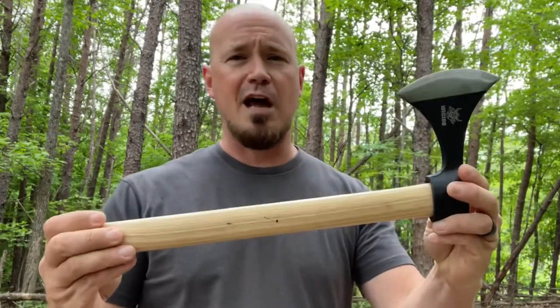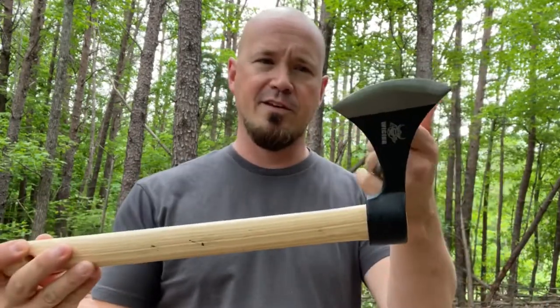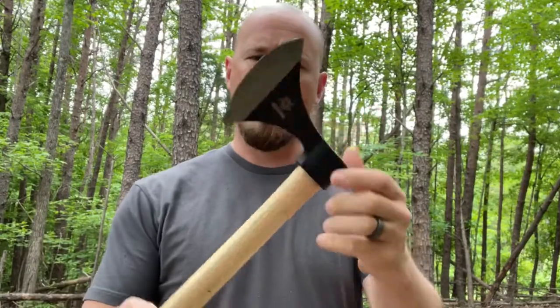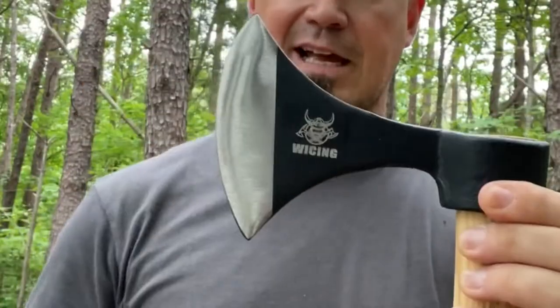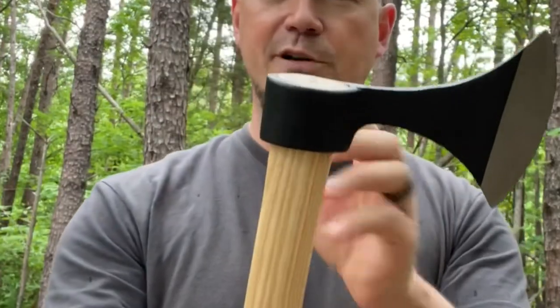Looks like we're starting to get a little drizzle — nevertheless we're going to keep on working. If it gets too bad I'll go in, but for now we're doing all right. I received this little tomahawk from Weising as a mail call. Very inexpensive, it's only about 20 bucks. You can take the head off here — this is carbon steel. I like the way it's designed, I like that nice wide blade, I like the way it curves out. It's got a nice look to it.